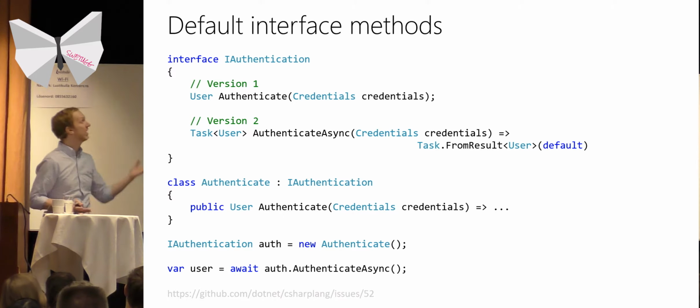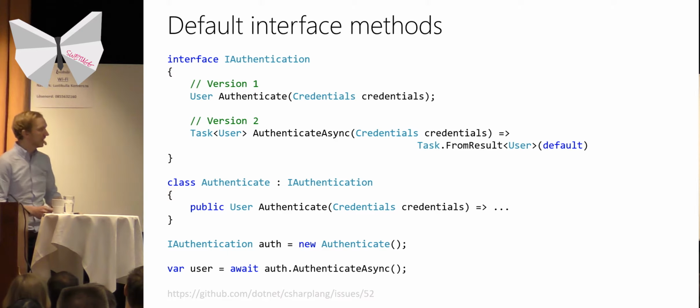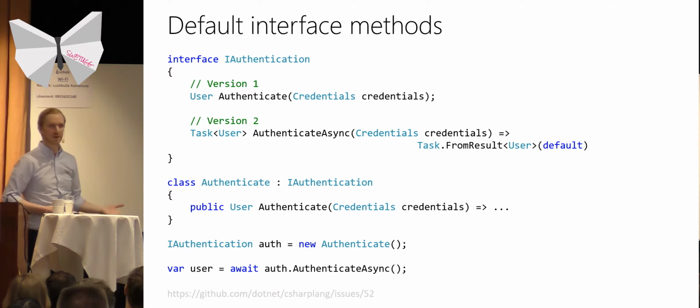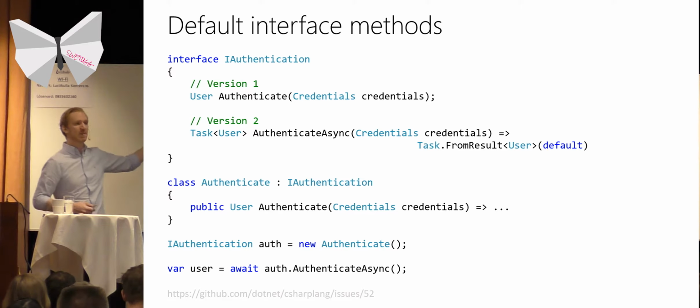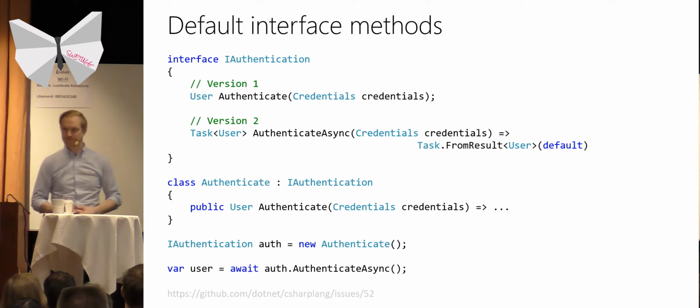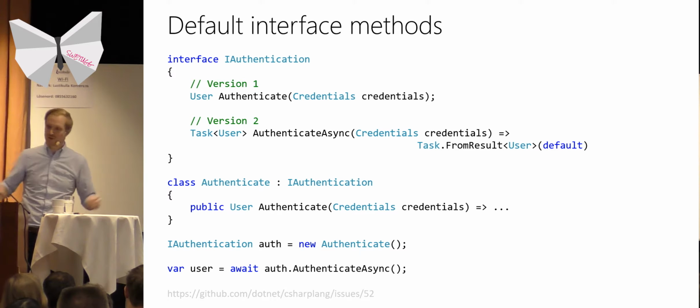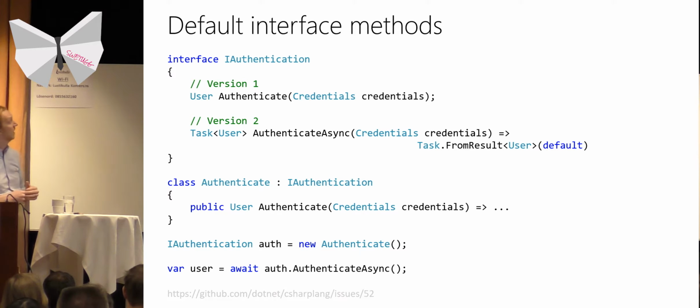The problem is that this kind of allows us to do multiple inheritance, without the particular case of, we don't have the state of the classes like we do in C++, but it's still the same thing. Imagine people adding a lot of implementations in different interfaces. You just implement all of them, and then all of a sudden you get multiple inheritance. It's a great addition, but I think it's a little bit dangerous as well. But someone smarter than me figured this out, so I guess it's good enough.